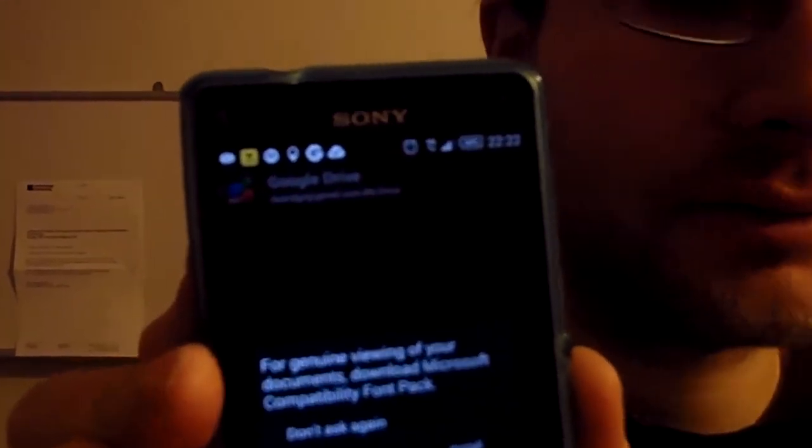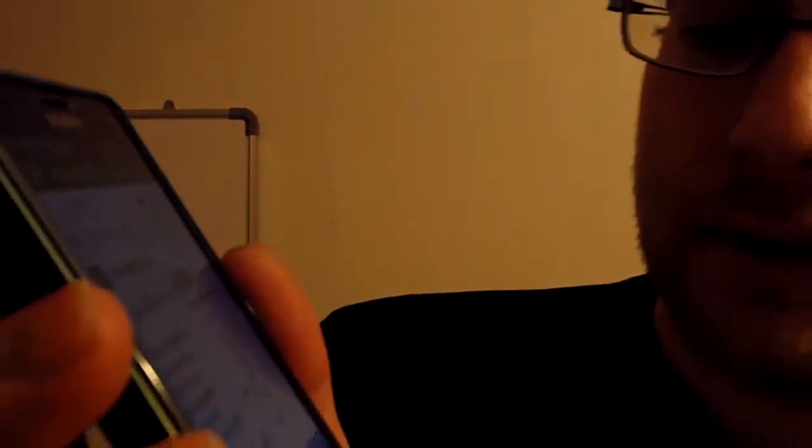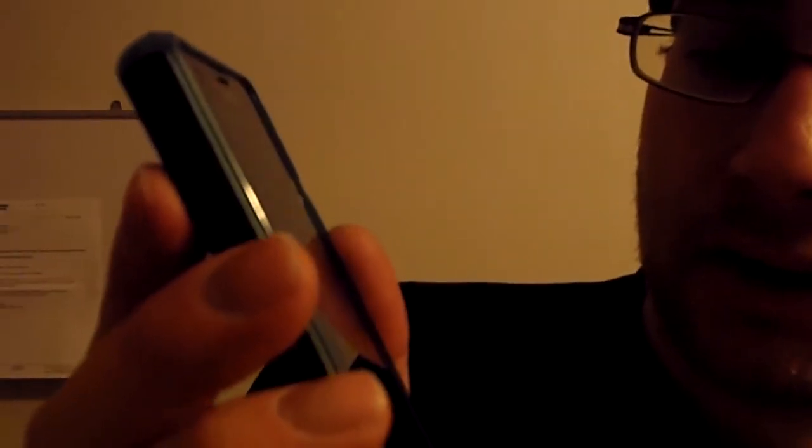Then I have Office Pro Suite. It's also a really good app to view Word and Excel documents and also PowerPoint files. I mostly use it to view spreadsheets, like this. I download them from Google Drive, and this program also connects to Google Drive. It's one of the better Office apps I've found for Android, but it's a paid app. It's not cheap, but I'd say it's worth the money.